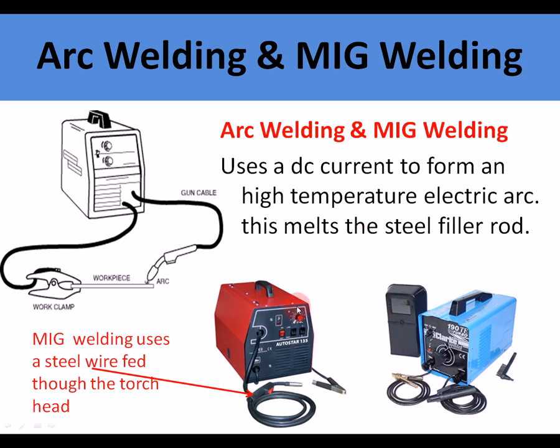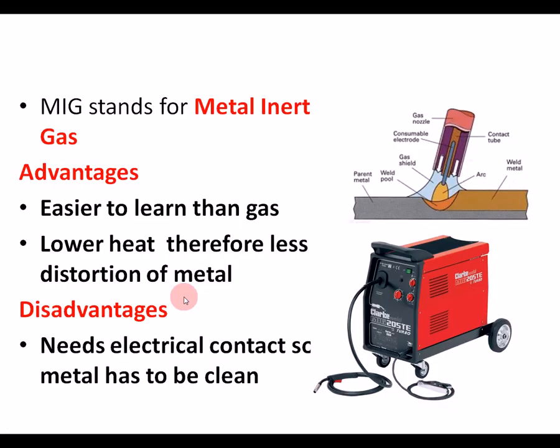These use electrical current to form a high temperature electric arc, and this melts the steel filler rod. So they're both quite similar. They need an electrical circuit here, and the electrical arc melts the rod instead of using gas or anything else to heat it. MIG welding.